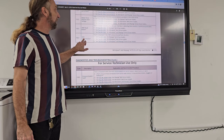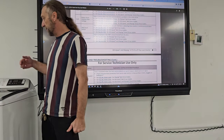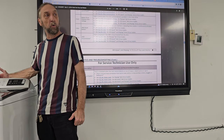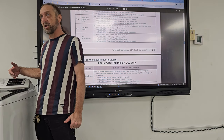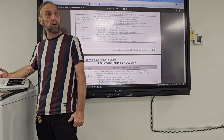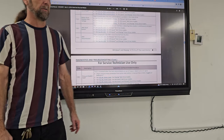HMI disconnected, false place HMI disconnected. That's very rarely going to happen because this connects to the main board. This is how you as the customer or your technician communicate to the main board. And if the ribbon was disconnected, it would give that error.